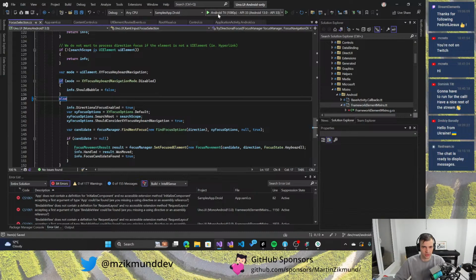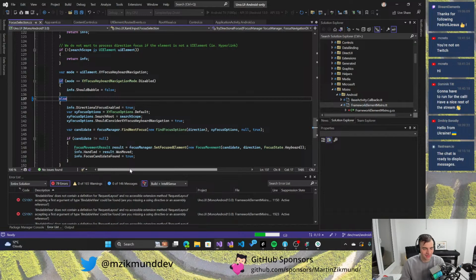Currently it was specifically checking if it's disabled or enabled, and the auto was not handled at all. But I guess it should be. The auto is default, but it should be enabled on Android TV and similar devices which don't have a proper keyboard where you could do tab and shift tab.